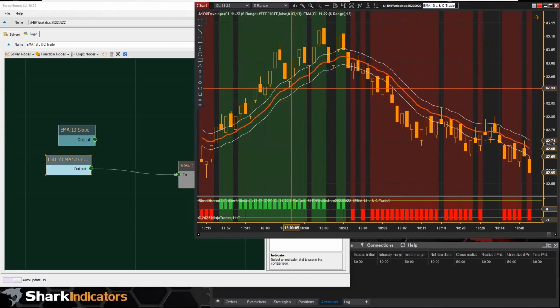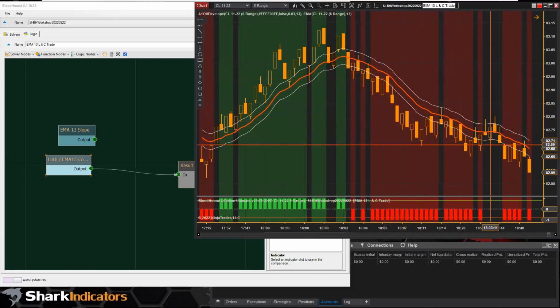It's hard to tell when your chart's compressed, but if you zoomed in, you would probably see that. And if the low goes below the EMA13, then we can see there's no output there. And of course, in a downtrend, it's vice versa.